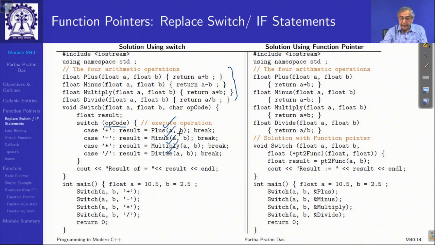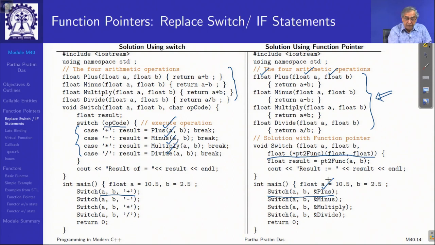Okay. In the other case again, we have all these functions, but what we do is we define a function pointer generically which takes 2 floats and returns a float, which is the common type signature of all these 4 different operation functions. And then what I do is, instead of doing a switch on just the type, we do a switch on this function, ampersand Plus. So, instead of writing it through the code within quotes plus, I write it as a function pointer Plus. So, I am saying that take a b and do a plus, take a b, do a minus, write that, right.